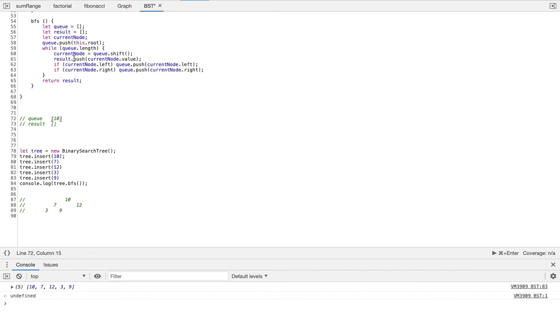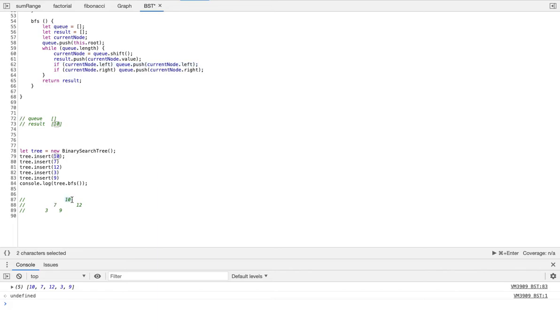Next, it enters this loop, and it's going to remove the first item from the queue. So it's going to remove 10, and then push that value into the result. Next, it asks if current node left, then push it into the queue.